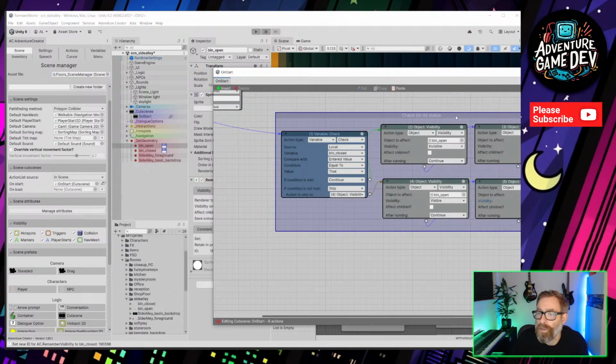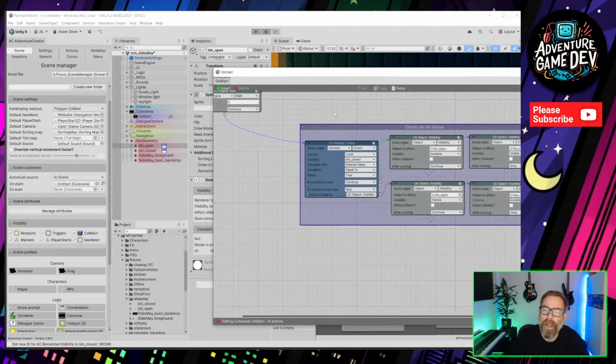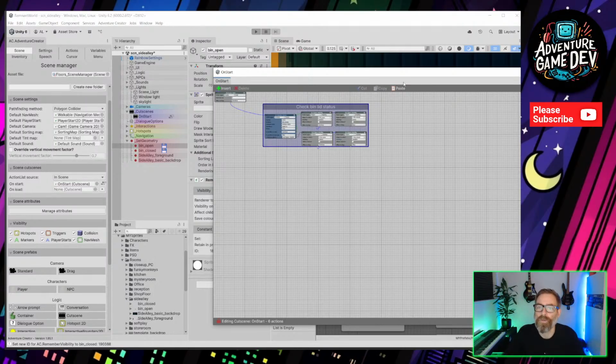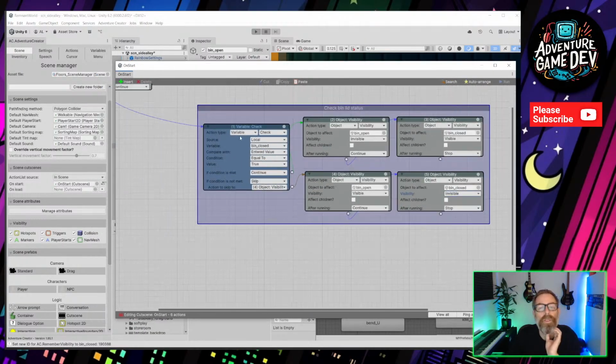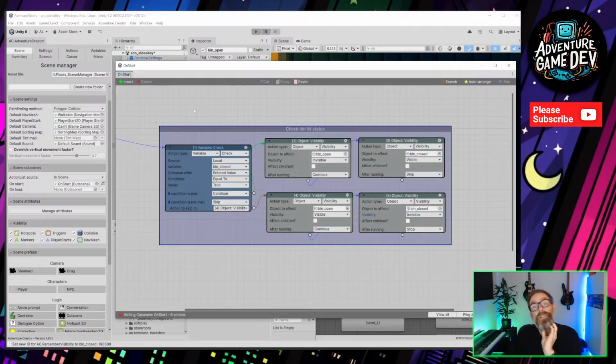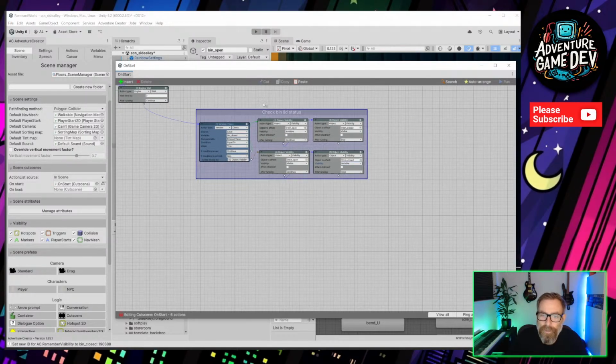I've suggested to Chris it'd be really nice if you could close them as well and leave a little comment on them. Then it would pack all that into a little group with a connector out of that group. You could wire these to an out and wire these to an in, and that would be excellent, because then you could close up loads of groups and just see what they did, and it's lots of little individual bits of your code. It would be super helpful. So Chris, if you ever watch this, that's why I wanted to be able to close these up and have lots of little separate groups that you could easily access.